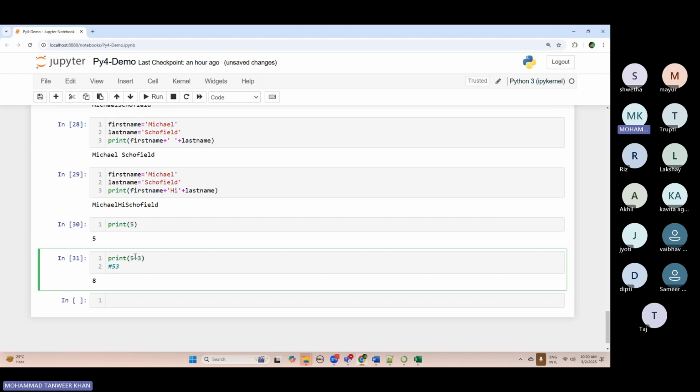When you're using this plus sign with numbers, this will no more be a concatenate operator. Okay? It will become an arithmetic addition. It will do the addition work. That's why you're getting 8 here. Hope this is clear.